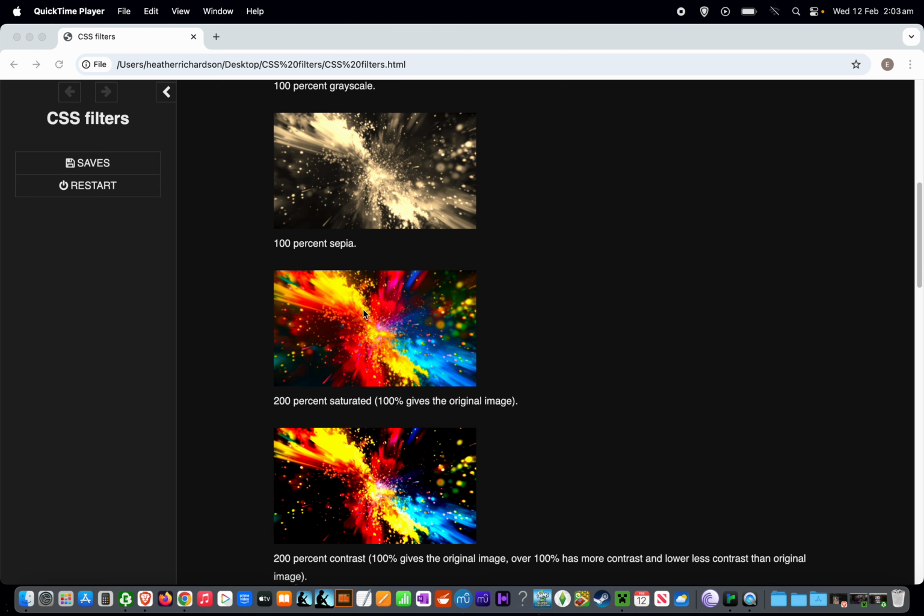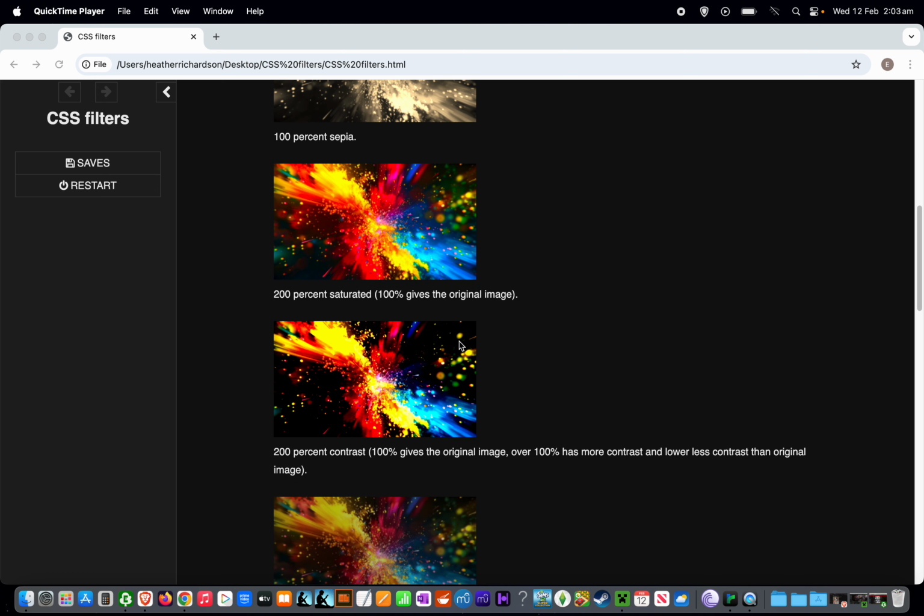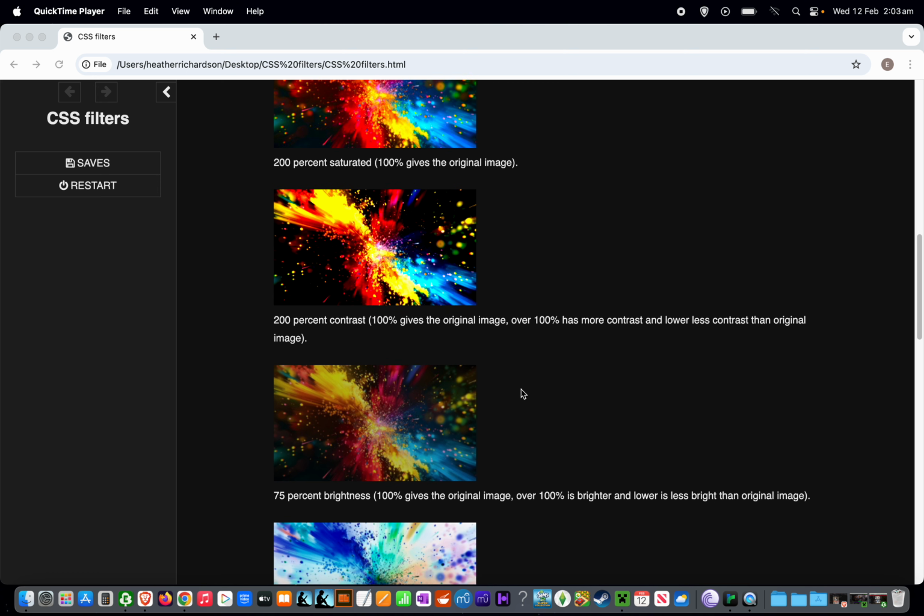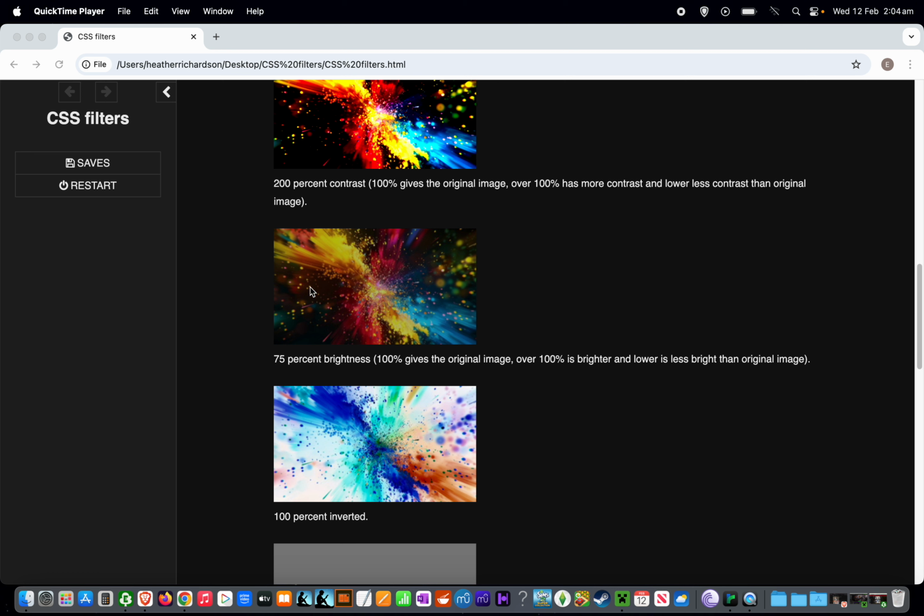There's saturate. You can make it more saturated, which is what I've done here, or you can make it less saturated, so it'll be duller. There's contrast, which is very similar to saturation, except it seems to simplify some of the detail, changing similar colors into being identical, and it also seems to make the blacks blacker as well as making the colors brighter. You can lower brightness. You can also make images semi-transparent. I haven't done an example of this. We can make them completely transparent, but obviously that would be slightly pointless, but you can make them slightly transparent, and then they'll start to take on the color of whatever color or image is in the background.